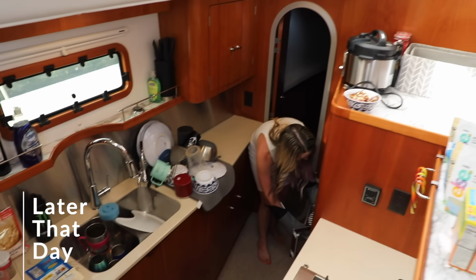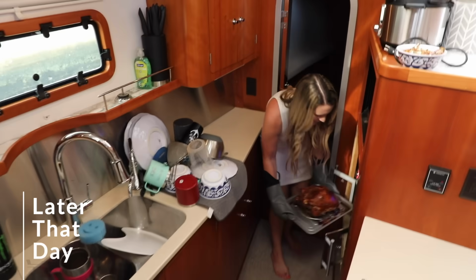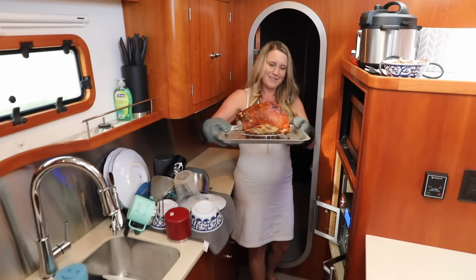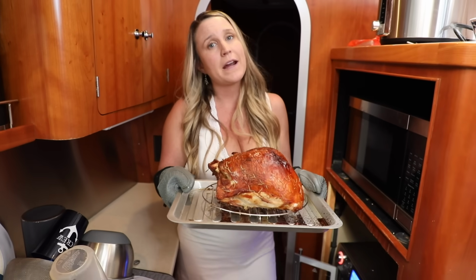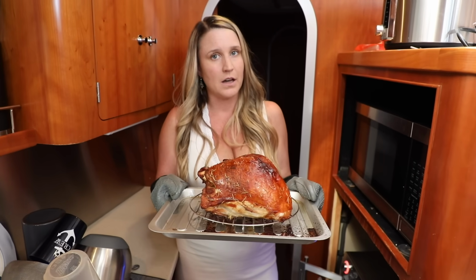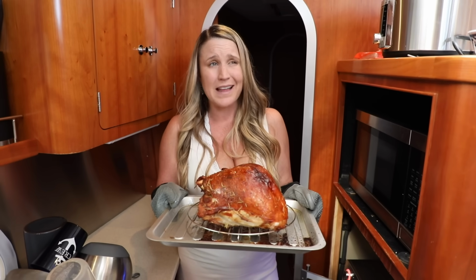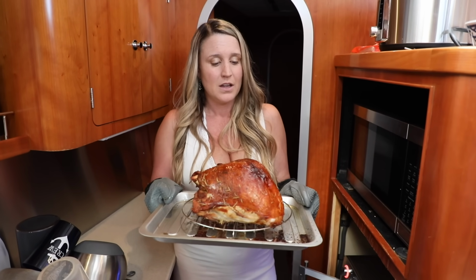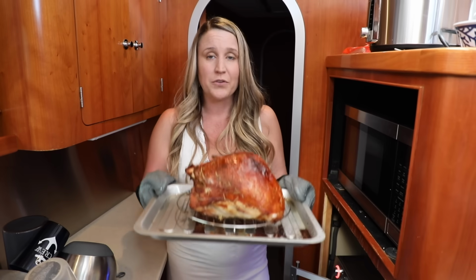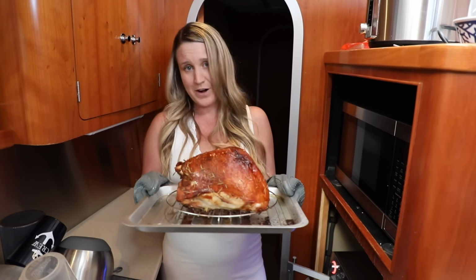So the first test of the electrical system is cooking for a holiday dinner. Yes! It's going really well. This morning, actually, we've been on battery power since about 9 o'clock. It's a semi-cloudy day, right? The sun's just kind of not giving us a lot of solar. And I woke up, cooked French toast air fryer style, which was the best French toast I think we've ever had.